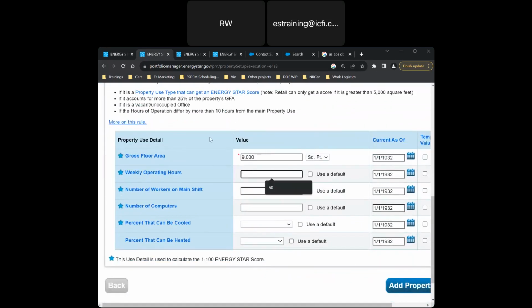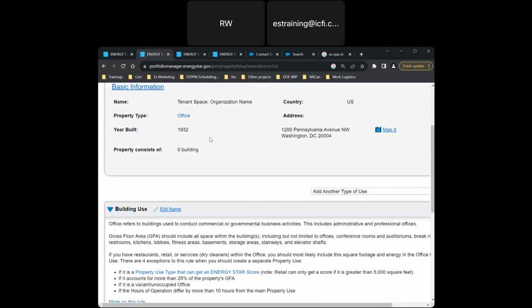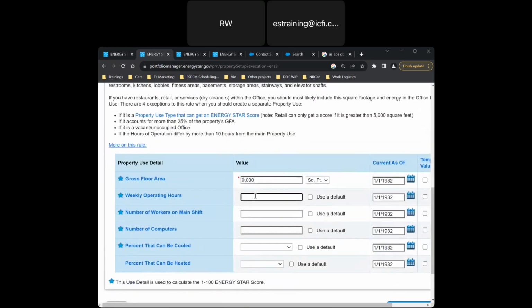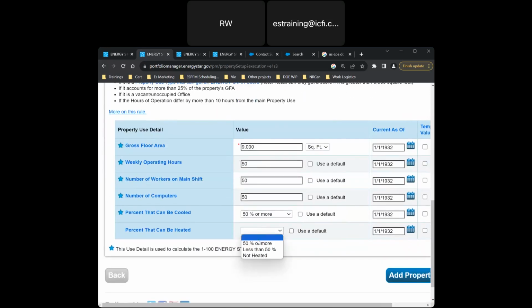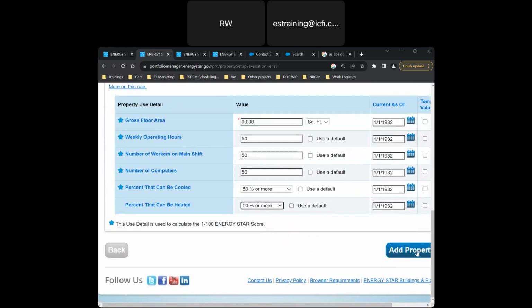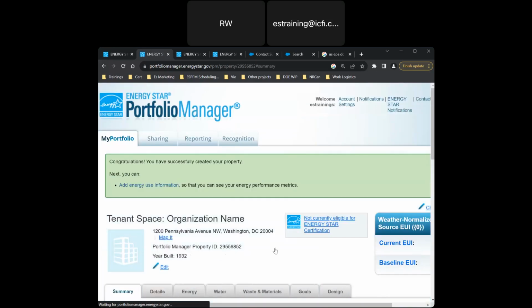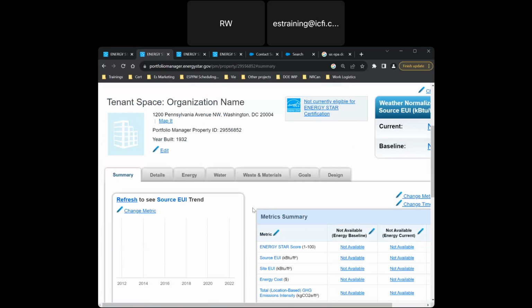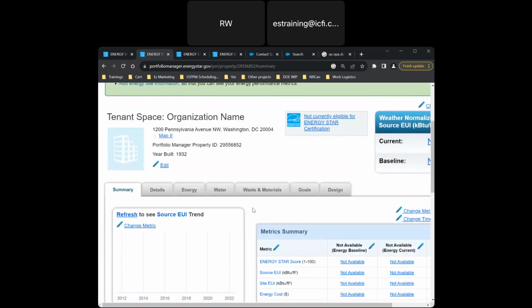All right, so then, if you have done any other certifications, you're going to recognize this part of it. So you're just going to fill this out as normal. Once again, this part is for the tenant space. It'll be clear for you when it is referencing the whole building. All right, and typically it's 50% or more. All right, so now we have a beautiful tenant space that is here.